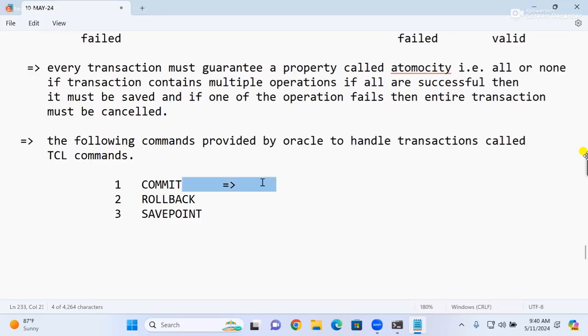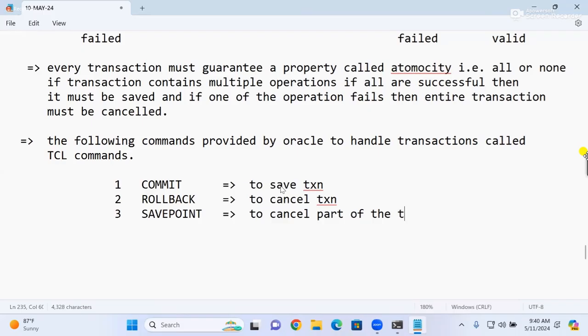How to save it? By using commit. Commit is for saving the transaction.